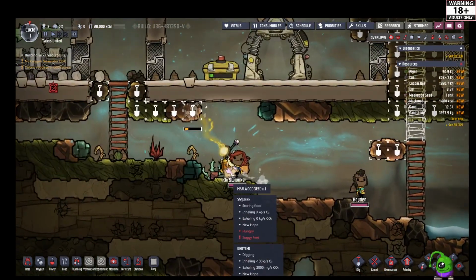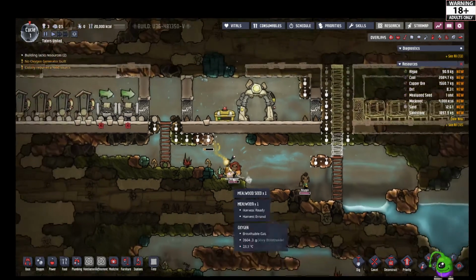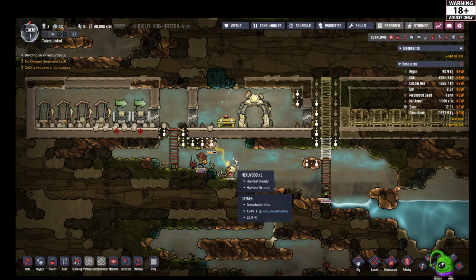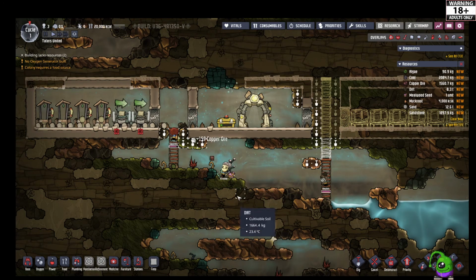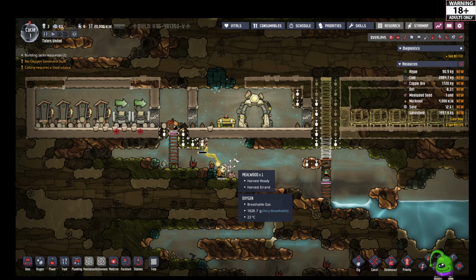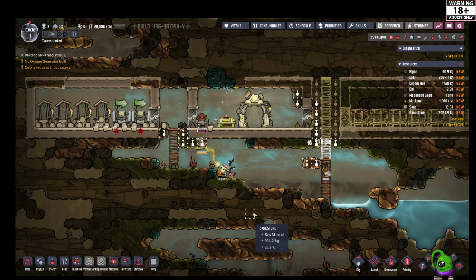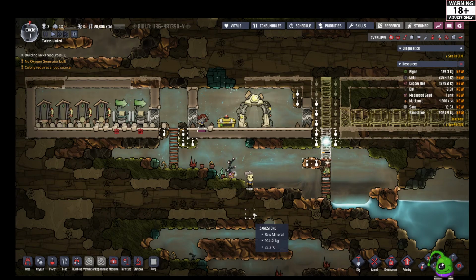Okay, so you see this is a mealwood seed. It's allowing you, when you pick it up, to plant mealwood later on down the line. That's what this plant is right here. This is mealwood. It is a reproducing plant that will allow you to harvest food from it and keep growing. It's not something that you have to replant every time. And it's not a single grow crop.